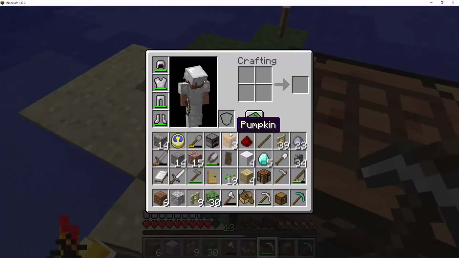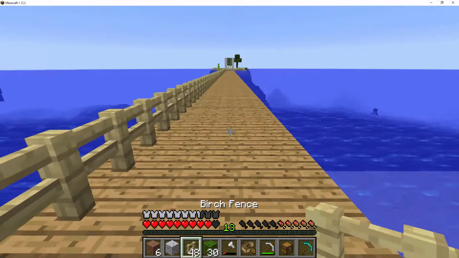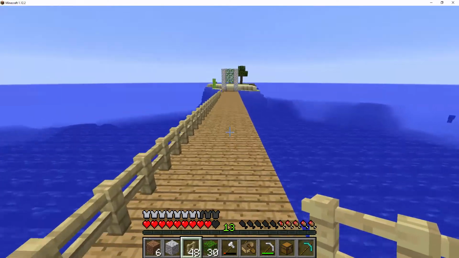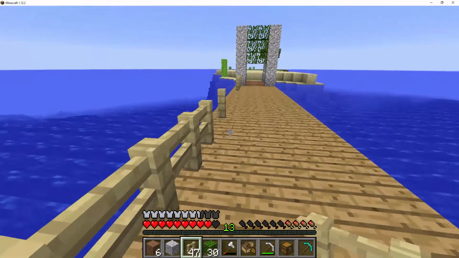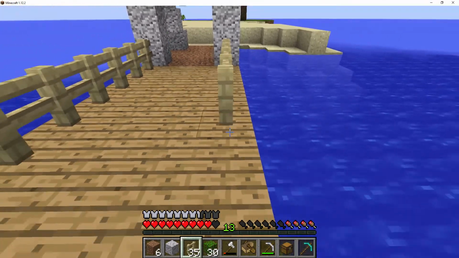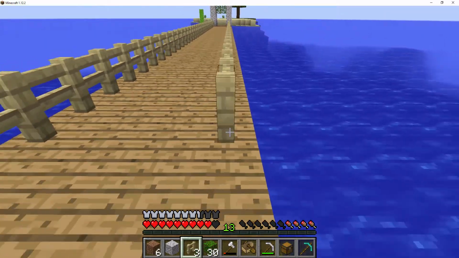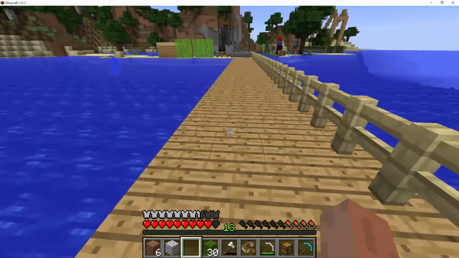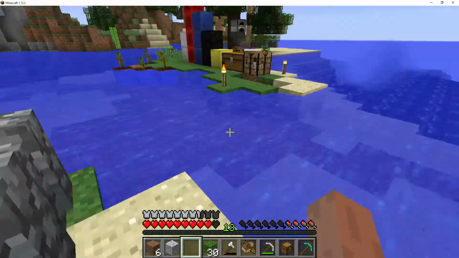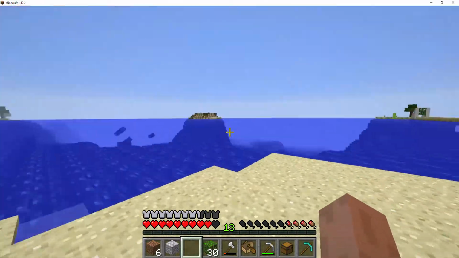Wait a second, I don't have enough. 48. Seriously. Oh, fiddlesticks. 48 fences. No, start at the other side. Get your money first. All right, here, and here. There you go. Alright, here it is. We are out of fences. Alright then, so we can probably go ahead and make some more fences.